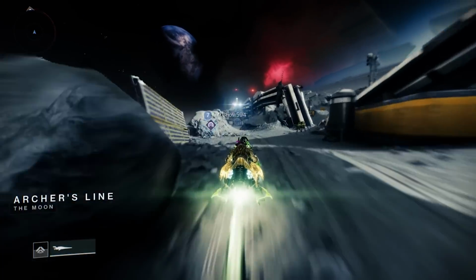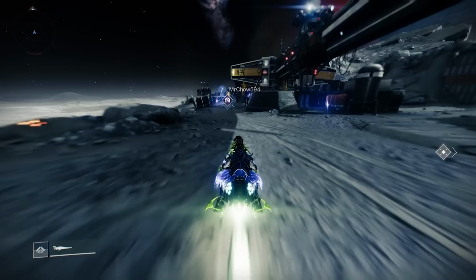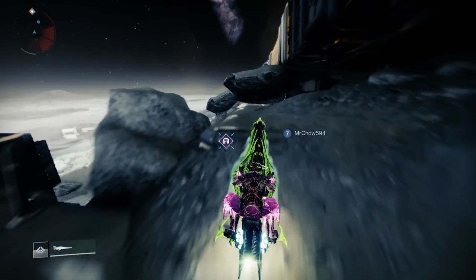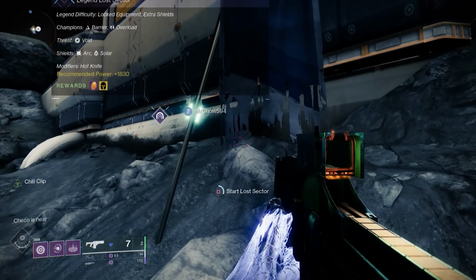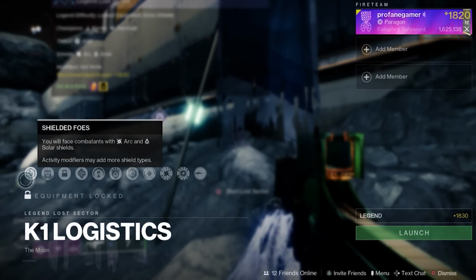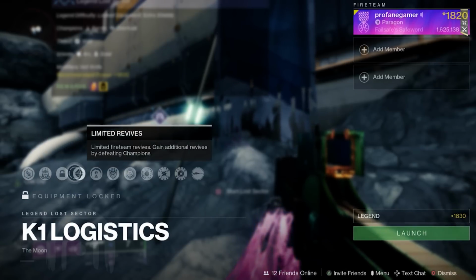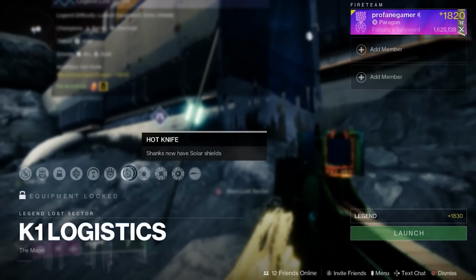Playing passively through the majority of this Lost Sector results in around 6 to 7 minute clears. Speedruns could certainly be shaved down to about 4 to 5 minutes. So all in all, it's not the worst Lost Sector this season. The K1 Logistics puts you up against the Fallen, where you'll see Barrier Servitors, Overload Captains, Solar Shielded Shanks, and a ton of Arc Grenades. Your enemies receive an increase in Void damage, but you'll predominantly be seeing Arc and Solar.